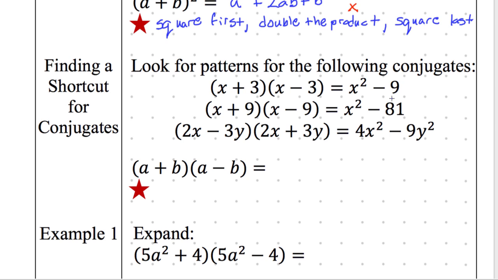How do I always get this 9? What do you always have to do? Yeah, just square the 3. You're squaring whatever number you have here. All right, what about this question? Will you always have a negative here, or will it sometimes be a positive? Negative. Gio, why is it always a negative? Because you multiply a positive and a negative. Yeah, since it's a conjugate, you'll always have a positive and you'll always have a negative. Positive times a negative is always a negative.